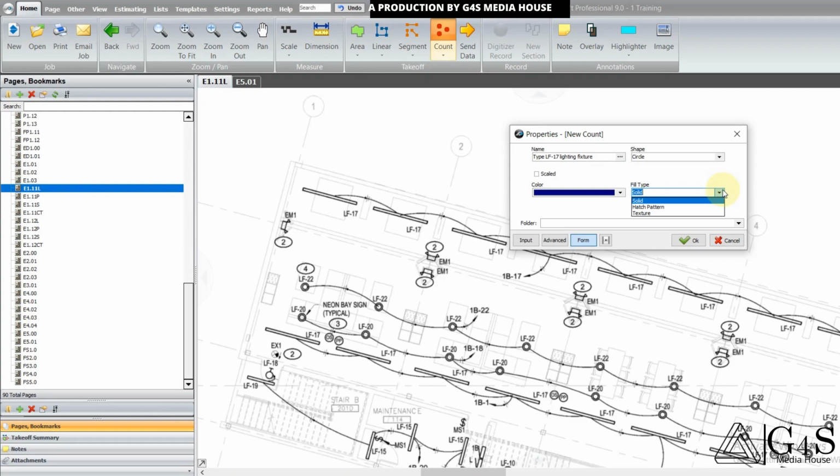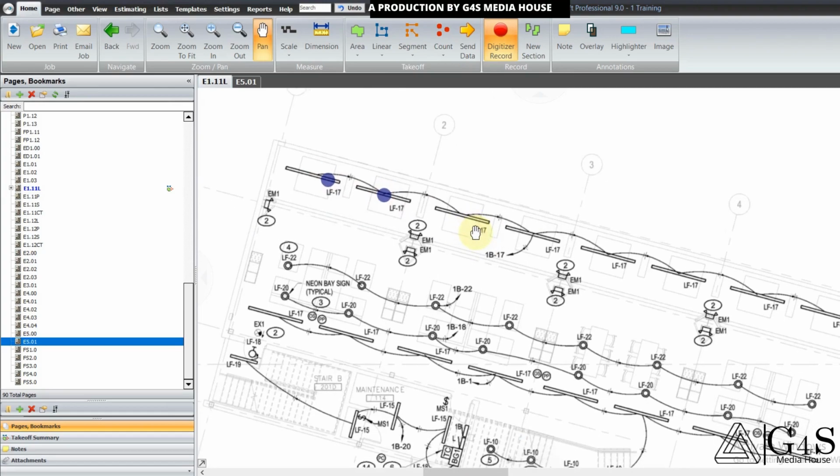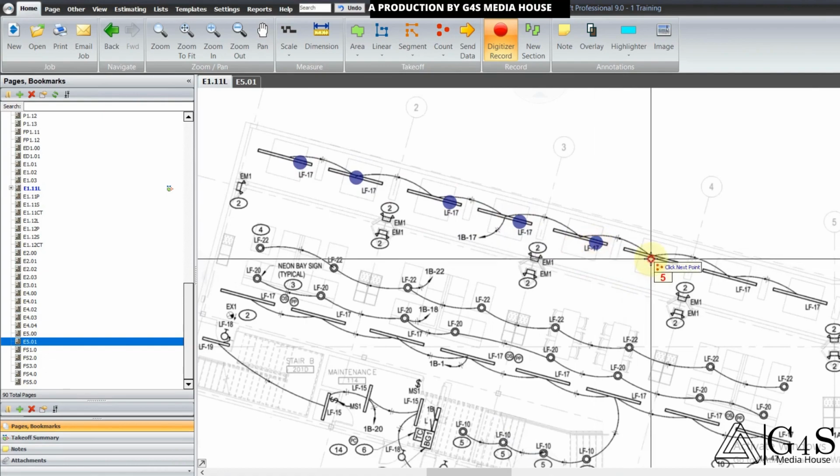It would be solid, edge pattern, and texture. For now, we will keep these settings the same. For the next lighting fixtures, we will change these settings and learn more about them. All you need to do is click on these type of lighting fixtures.